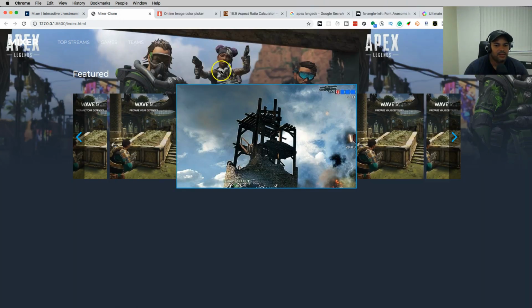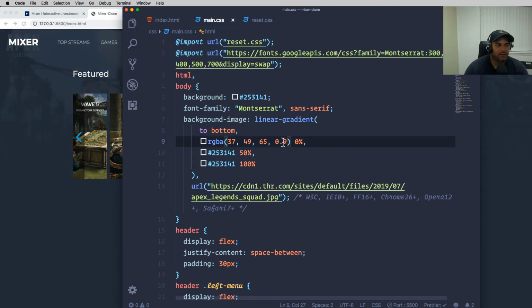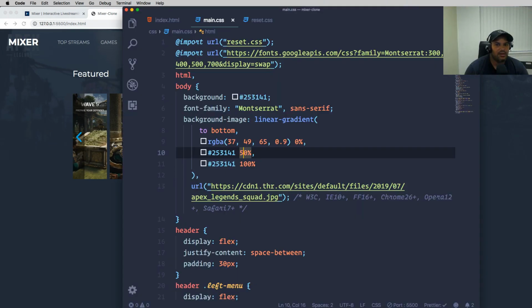So now it's looking like that. Now for this one I'm gonna put in 0.5. That's a little bit too much. Put it at 0.9. Okay, and look how it's starting to look.